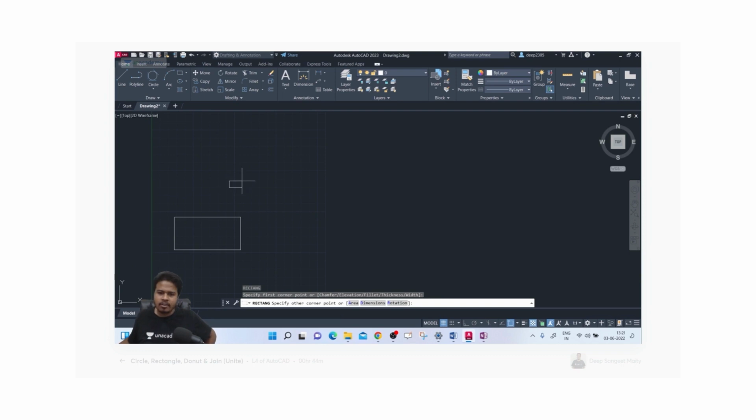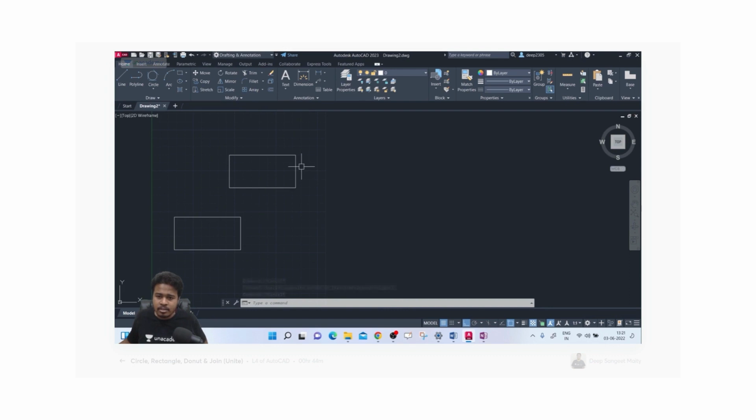First corner, second corner I can give, because the rotation angle of this rectangle is 0. So I can directly give at the rate 80, 40, enter. So here the rectangle has been made with the rectangle command, but you can see all the 4 sides are connected and also joined because it's a polyline.